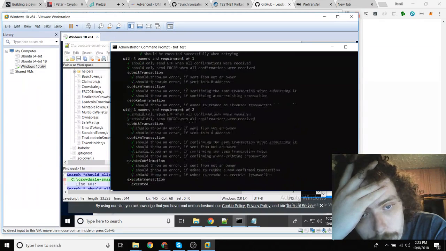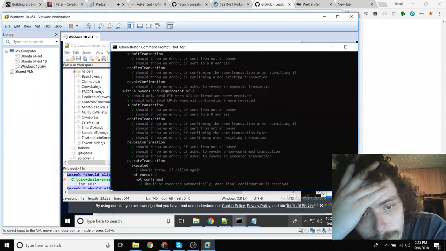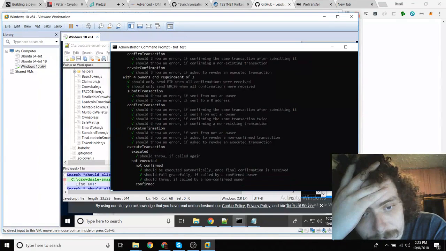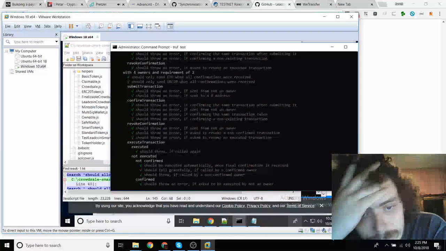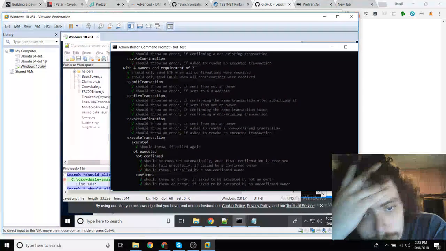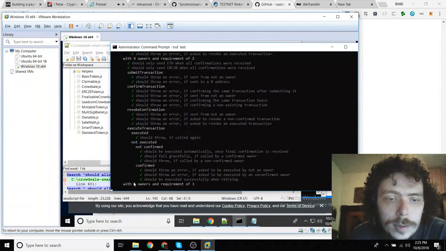How many different variations of owners and requirements is it going to go through? See if it does 4 and 3 here in a sec, or 4 and 4. 4 and 3. How many is it going to go through?